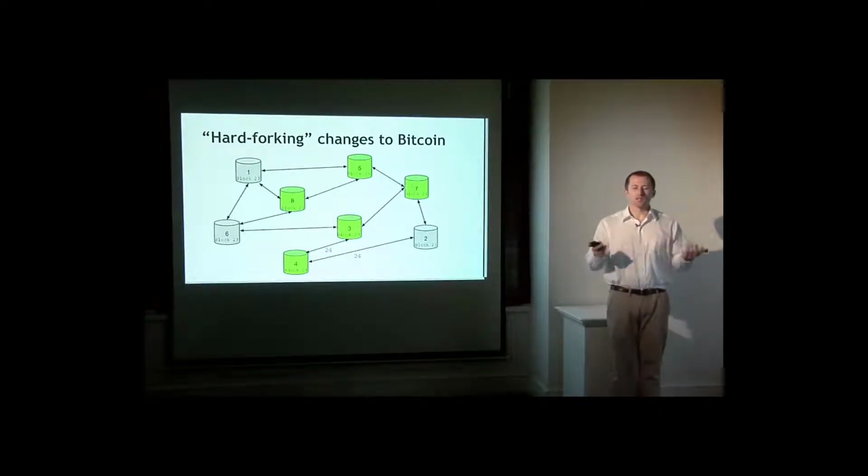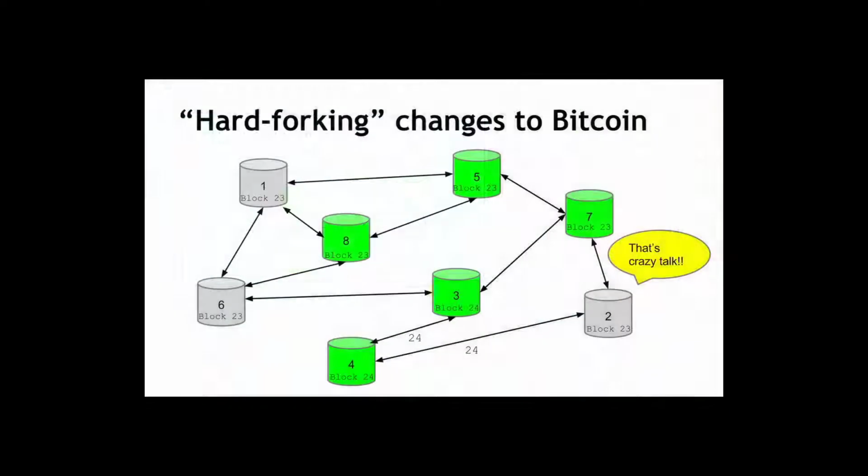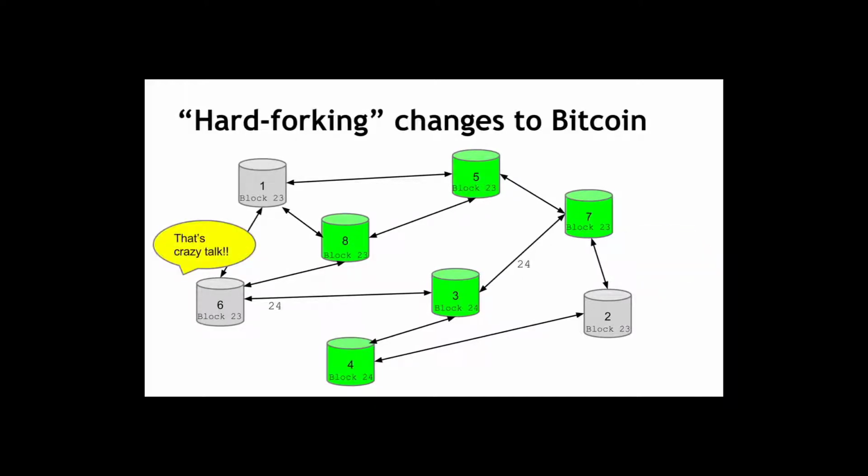But I'm going to propagate that to all of my peers using the normal block flooding algorithm. So node 4 is going to send block 24 out to its neighbors, nodes 3 and 2. Node 3 is going to get it and say, great, I got that one. I'll update my version of the blockchain to have that as the newest block. Whereas node 2 is going to say, that's crazy. You have some operation code that's disabled or reserved. I have to reject this block. I don't understand it. I can't accept it. And similarly, node 6 is also going to say, nope, I can't accept that block either.